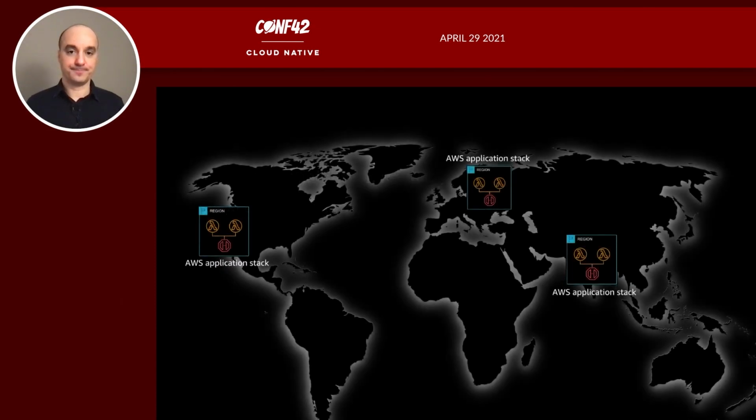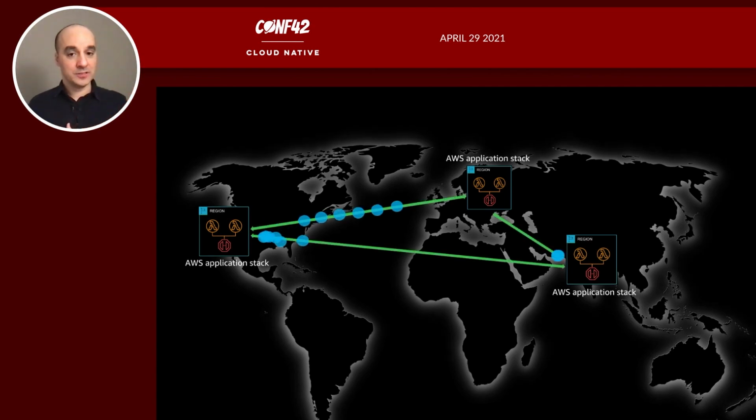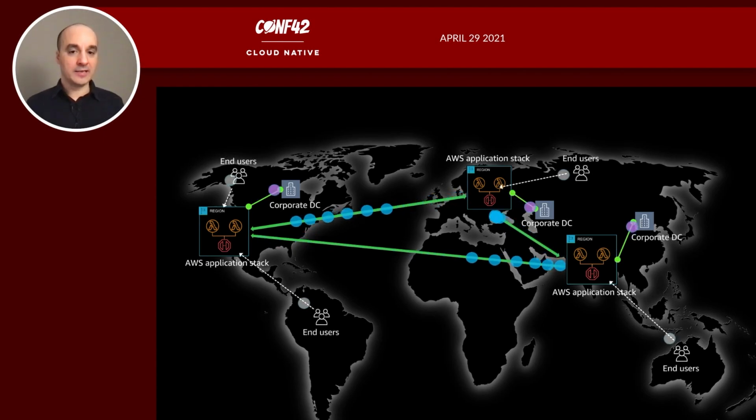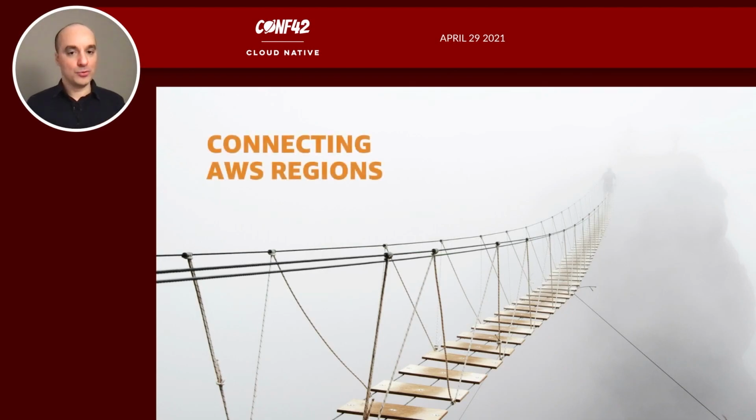So let's move on. The final goal of the session is to have our applications deployed to several regions across the globe. These regions will communicate through inter-regional secure connections, and the on-premise data centers will have a high throughput, low latency connectivity to the closest AWS region. Finally, our users will interact via the internet with the application stack at the region with the lowest latency relative to those users. The first topic to approach is the connectivity between the AWS regions.